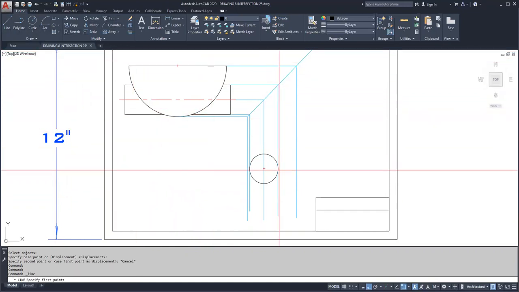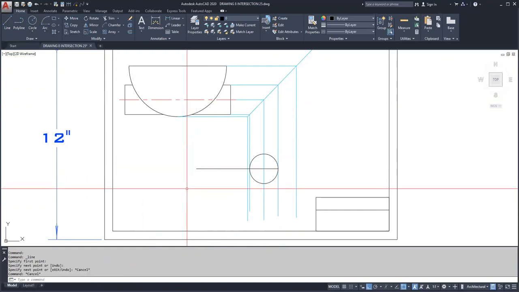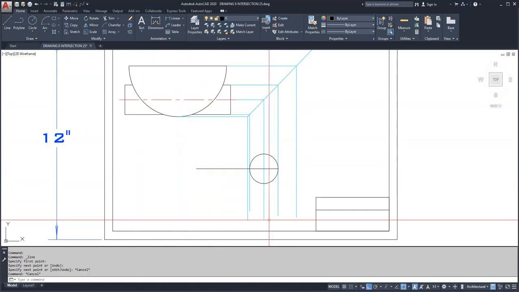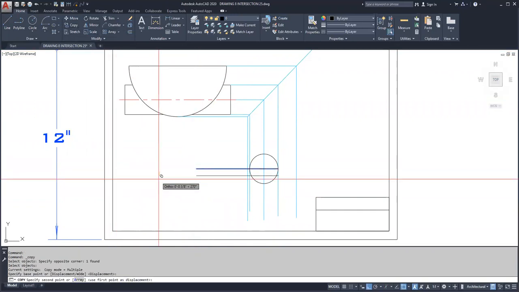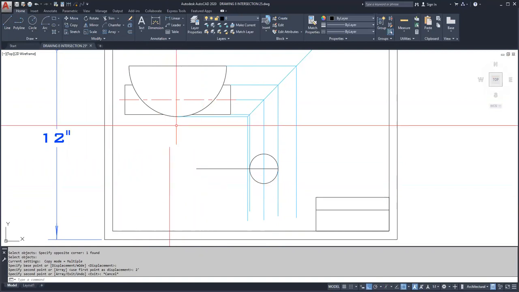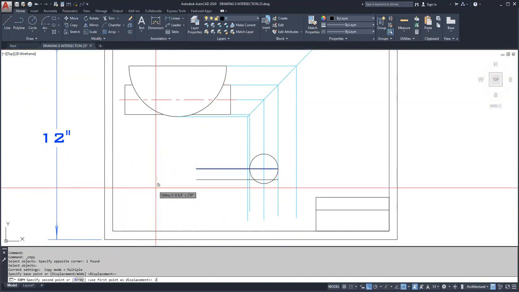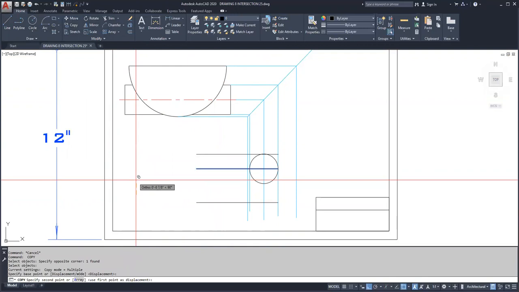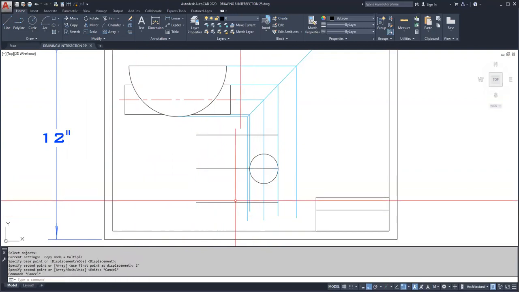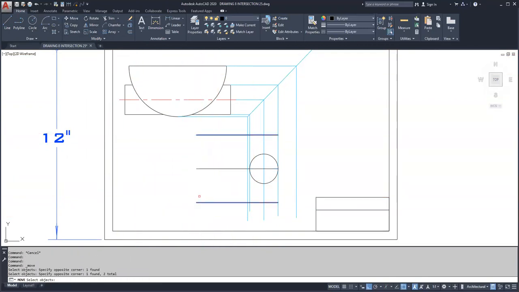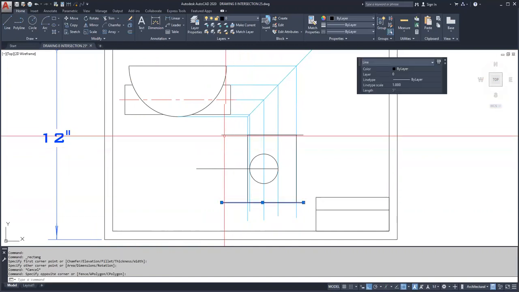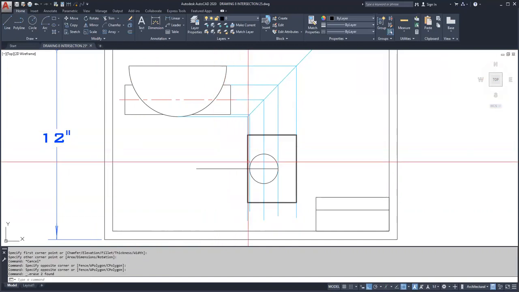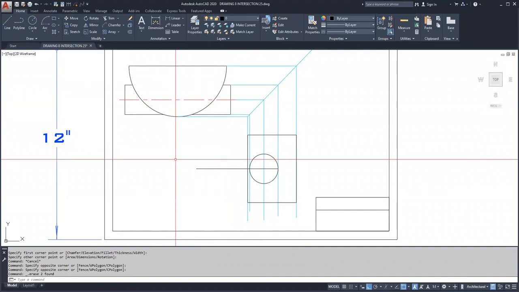I'm going to want to know where the center of this object is. So I can perfectly center this 4 inches. So once I know where the middle is, I can copy this line 2 inches down and 2 inches up for a total of 4 inches. And that's going to create this box here, which, yes, appears to be a box, but guess what? It's the side of this half circle.